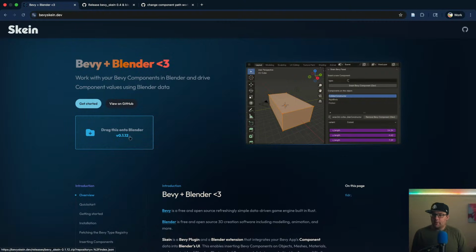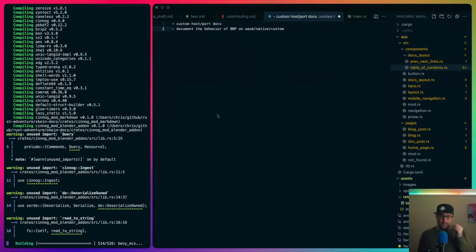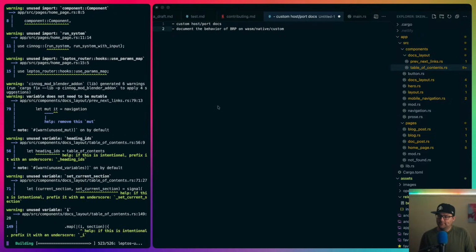So this is 0.1.12. This will show 0.1.13 when this is done. We do need to run the actual deploy command, but this is going to have all the build already done.